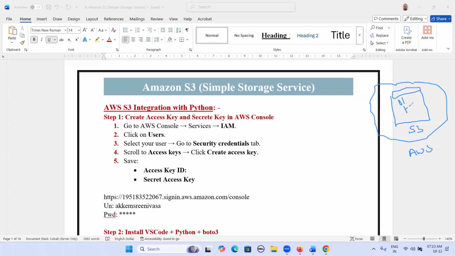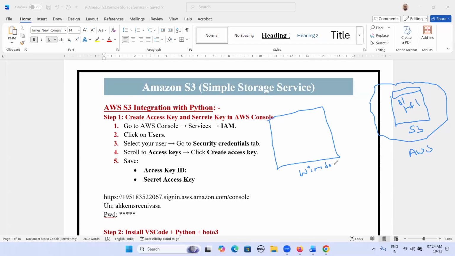In this bucket, we are going to create a folder using my developer machine. Let's say here we are going to use our developer machine, let's say Windows.